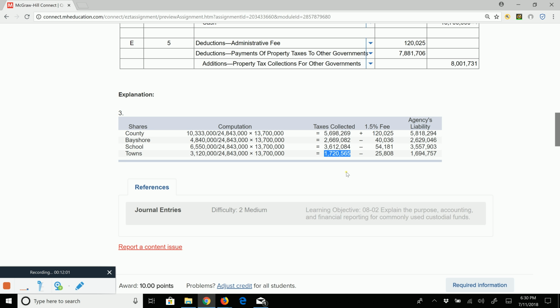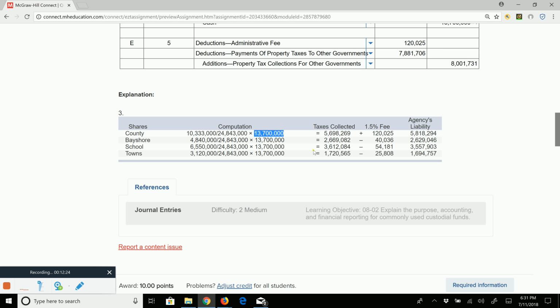Okay, if you got the answer, then you're understanding this. If you didn't get the answer in those 3 seconds, then you're still not understanding. So these four numbers are going to equate to the $13.7 million. All we're doing is trying to figure out where does that $13.7 million that we collected go?